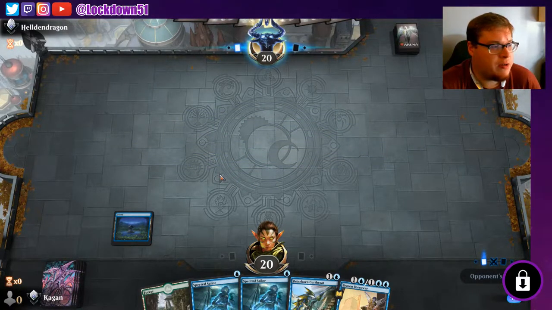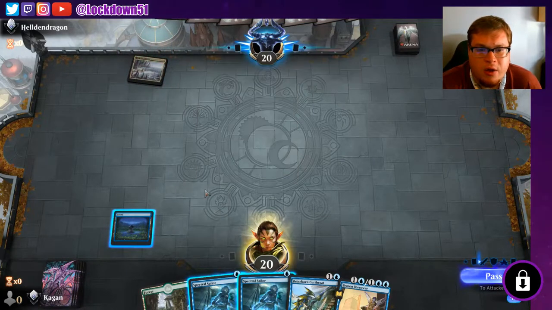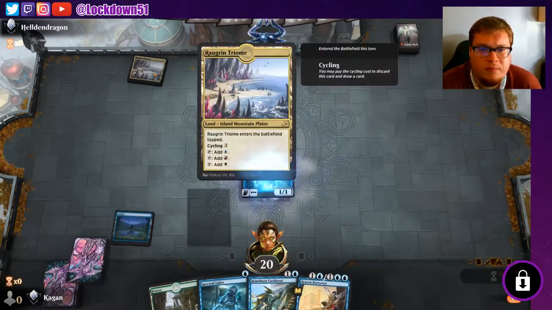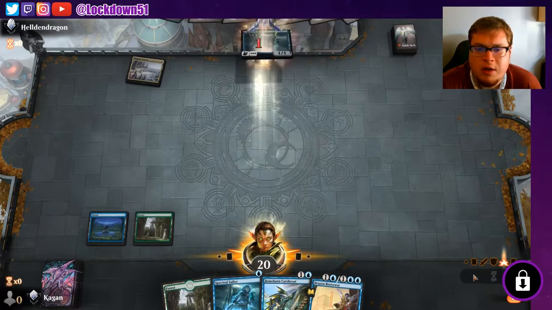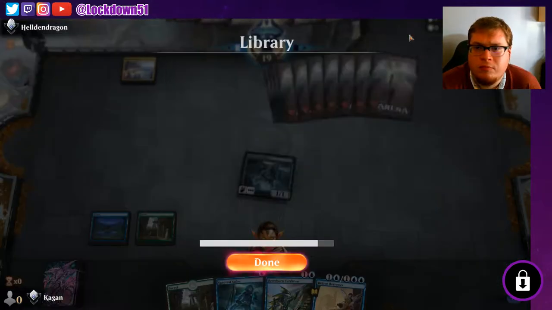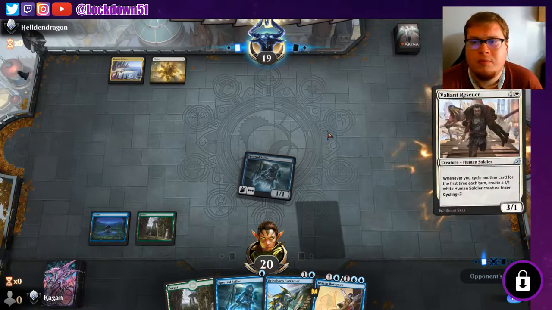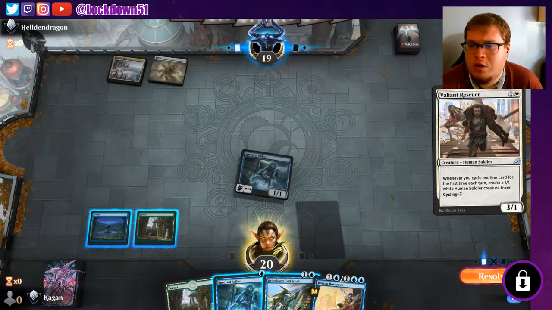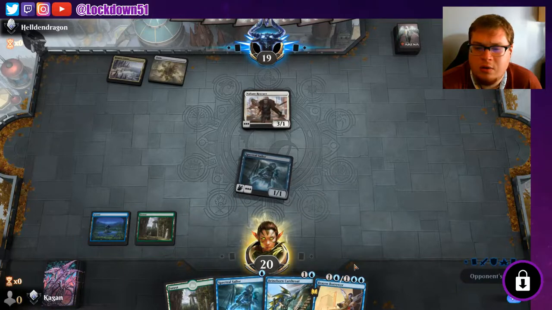Let's see what our opponent's doing. A Triome has entered the battlefield. Blue, red, white. Another forest. Okay. Pass a turn. Whenever you cycle another creature card, create a human creature token. It's good defense against our Brineborn.